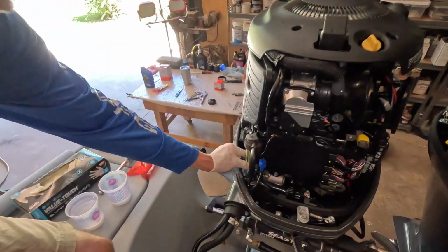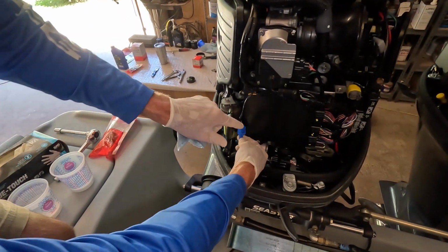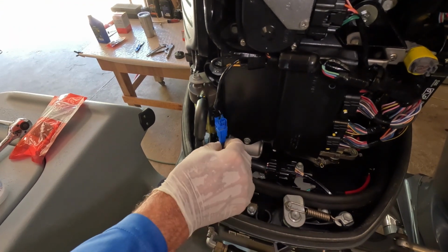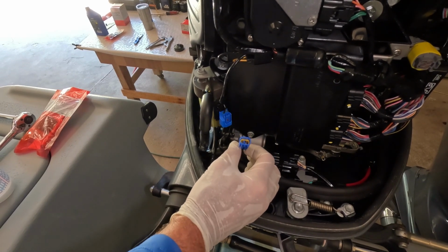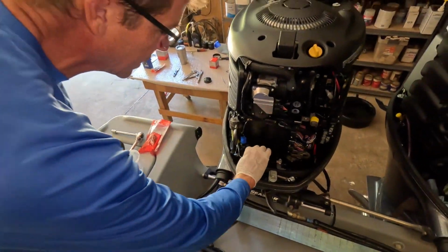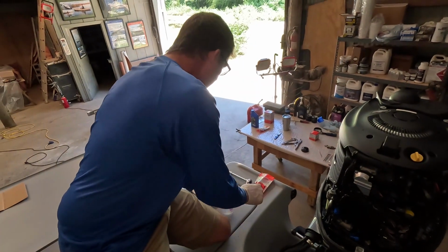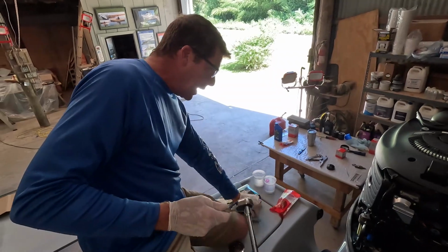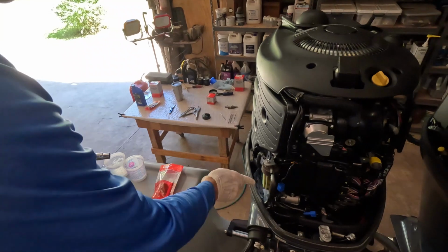So we are moving on to the on-engine fuel element or fuel filter. Now this boat has two elements, but this is the engine mounted one. This little sensor wire here, you're going to want to disconnect that before you go to spin this filter off. Otherwise, it's going to twist this little wire like crazy. And that is a sensor, if I'm not mistaken, for the presence of water in your fuel system. And I find that you can either get a little filter wrench that will go around this little canister.